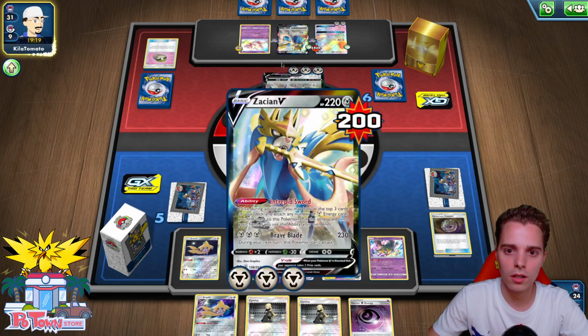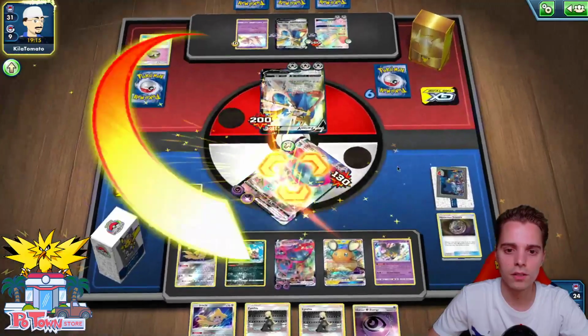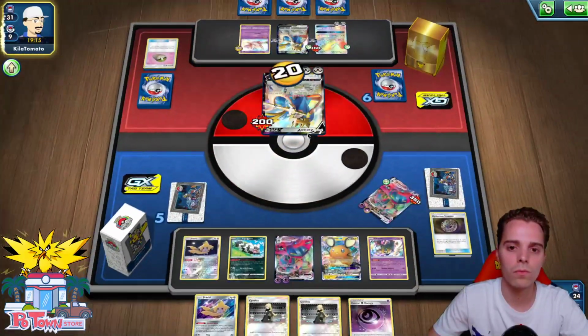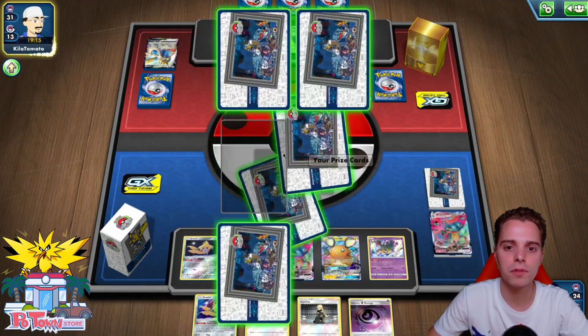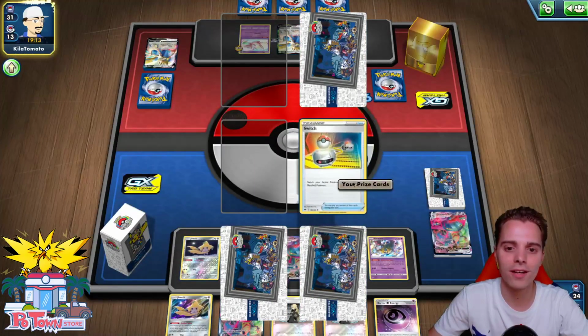We just need to find our Boss's Orders, to be honest. Brave Blade, and then you get damage. Boom. Okay, we take Dization with us. Horror Psychic Energy is just busted. Even though we're misplaying, we're doing this pretty okay with this deck.